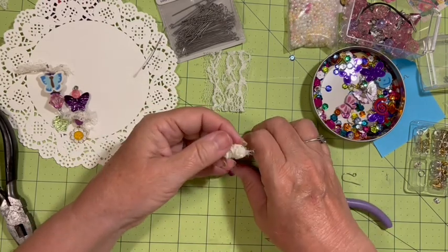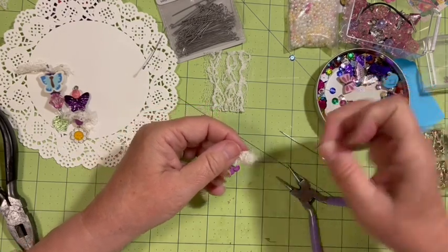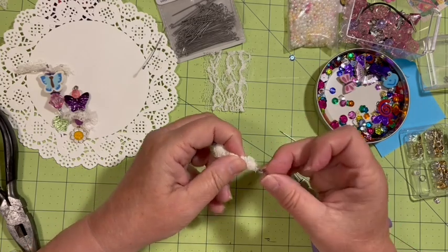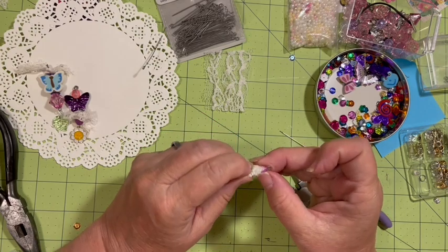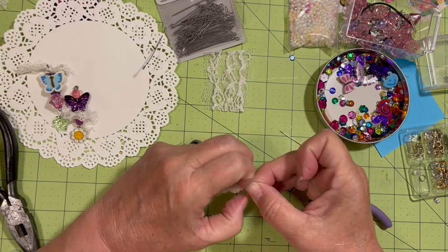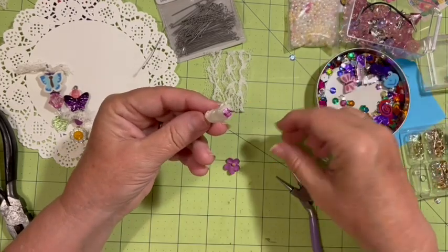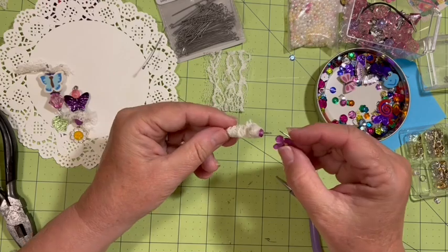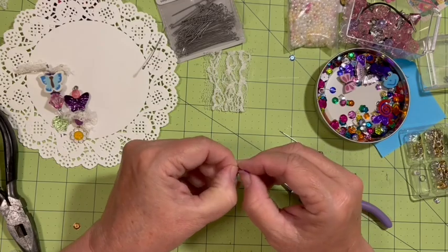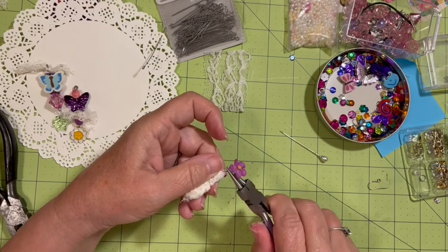Oh, you know what? Let's go ahead and put a sequin for the base of the lace. Sequin up can be the base of the lace. Okay, so we got a sequin as the base of the lace. Now we need to find the hole that we put in. Okay, so then we're just going to go ahead and wrap that up.